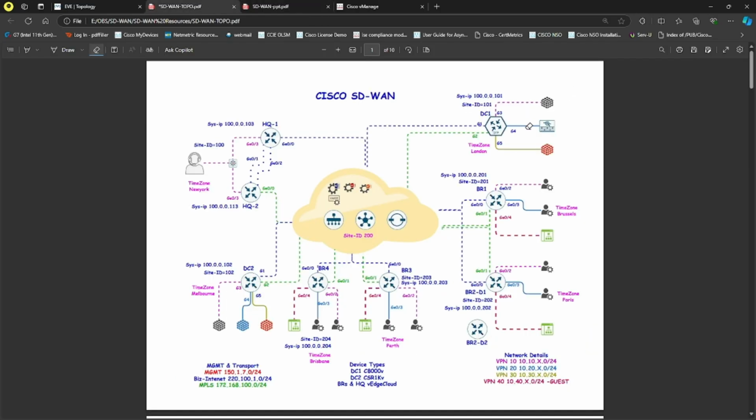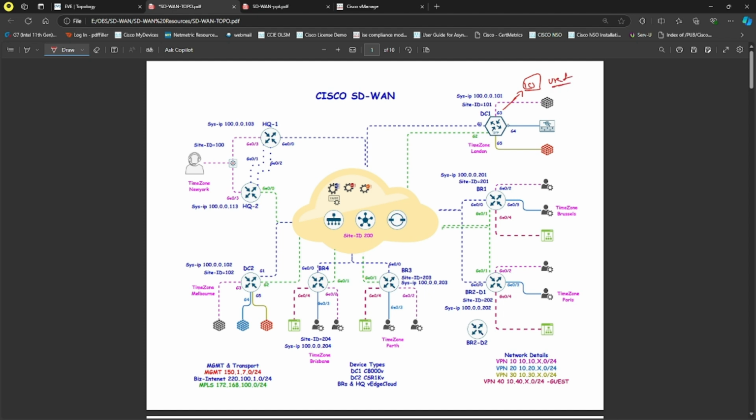If you see, I have three interfaces over here, 10, 20, and 30, in the data center one. If I connect one interface, it may be connected to your switch, or to any other device or network within your LAN. If I define this interface into VPN 10, it is a separate VRF now.